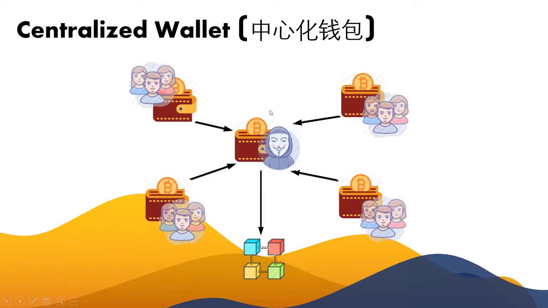The good things about centralized wallets are that they are much faster and much easier to control. Any cryptocurrency that is sent to the centralized wallet address does not need to be written on chain in order to say that it's in the wallet. It can be reflected a bit later, but the centralized wallet can say that you already have this much in the wallet, so they can just wait.